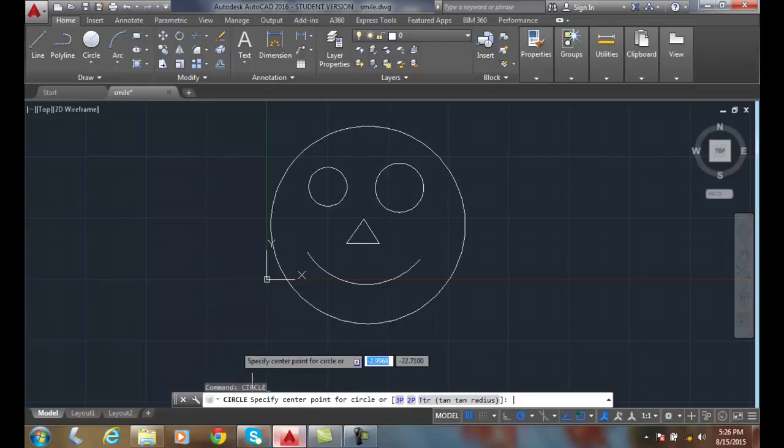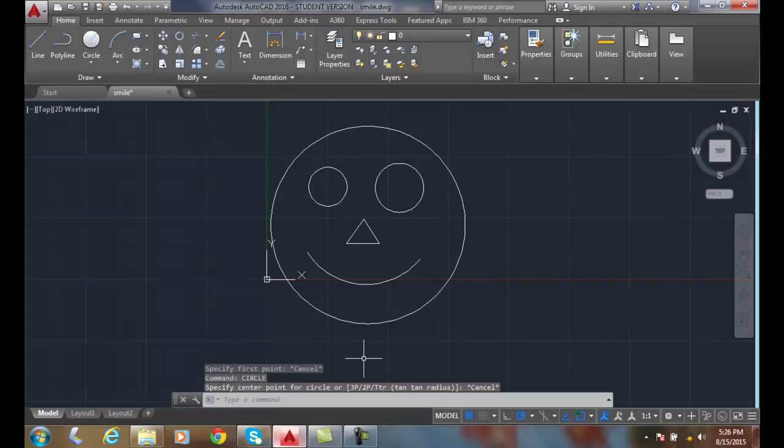I can click on circle and start my circle command. This is called the autocomplete feature, and it helps us find commands without knowing how to spell them, which is good. Also, that means we don't have to memorize as much.